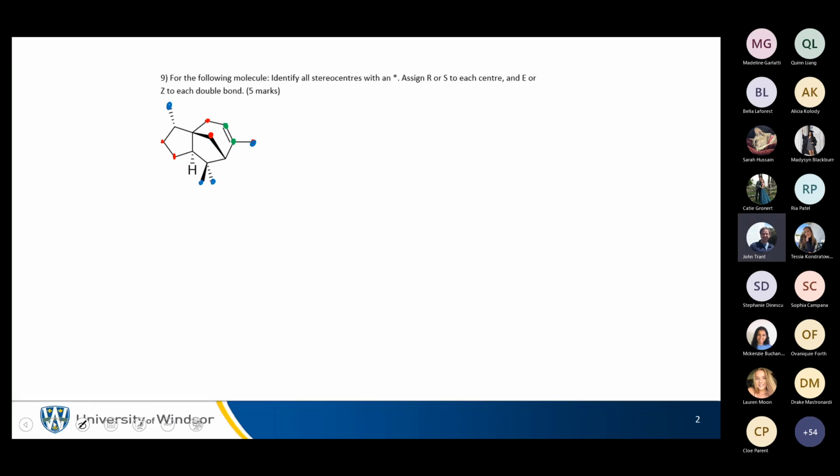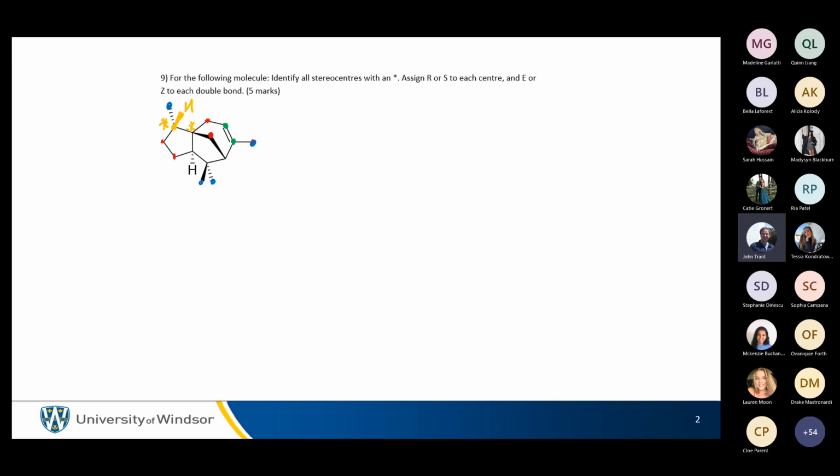I haven't used orange yet. I really wish pink was one of the options. I like pink. This one is clearly attached to 4 different things. It's attached to a methyl group. It's clearly attached to a hydrogen, because nothing else is indicated, so we had to put the hydrogen in a 4th place. It's attached to whatever this old mess is over here, and then it's attached to a CH2. Those are 4 different things. So this guy is definitely a stereocenter.